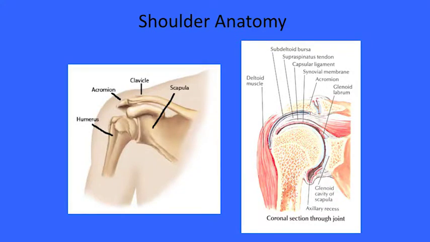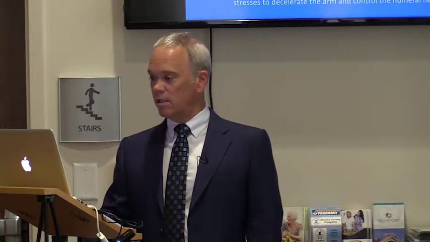But there are other things that can occur in the shoulder, such as what we call labral tears. This little structure right here is called the glenoid labrum, and that can be torn. It can get caught, or it can be torn and loose and result in some instability about the shoulder. We'll get into these things a little bit.